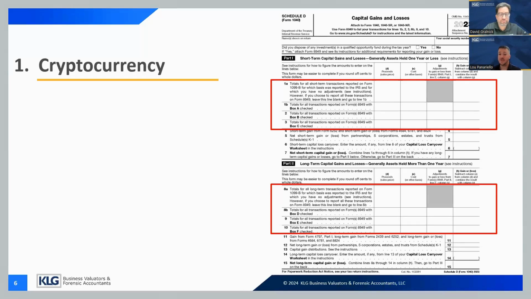And the significance of that is that if a taxpayer or a spouse, in your case, were to sell any cryptocurrency during the year, those sales have to be reported on Schedule D. So we pointed out here, which is Schedule D, these are the summary sections. If you see numbers here, you have to look to the second page, which is Form 8949. So that is right here.